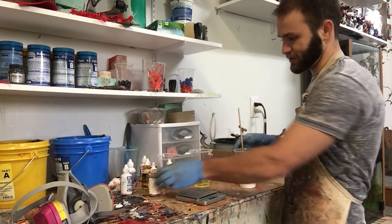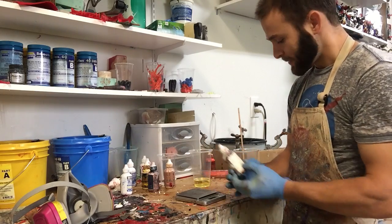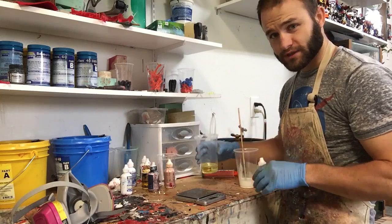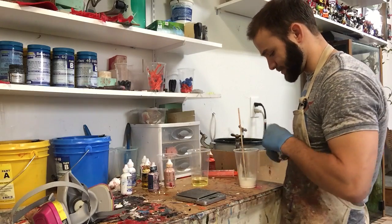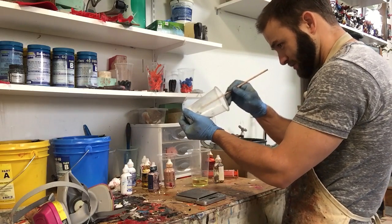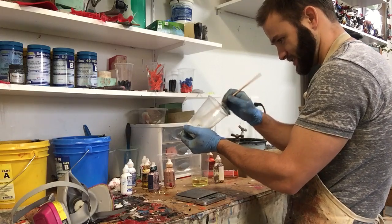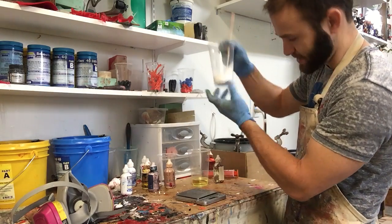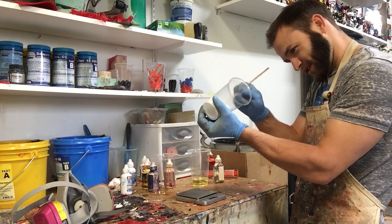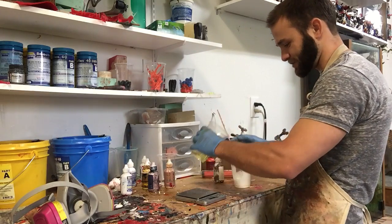And then I'm going to use So-Strong tints. I'm using white for the Stormtroopers. And because this is yellow, you're going to want to use a lot of white, just basic color mixing and whatnot. Stir it all together, make sure you get all the goop off the bottom. It's all mixed in nice. When you're using different colors, it's a lot easier because you can see if there's any white still smudged on the bottom. But since it's all white, you want to kind of tilt it so you can see if there's any pockets left there. Okay, now I'm going to mix these.